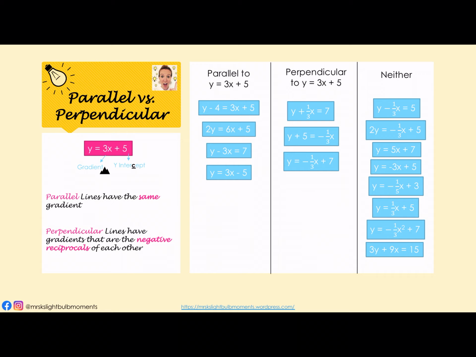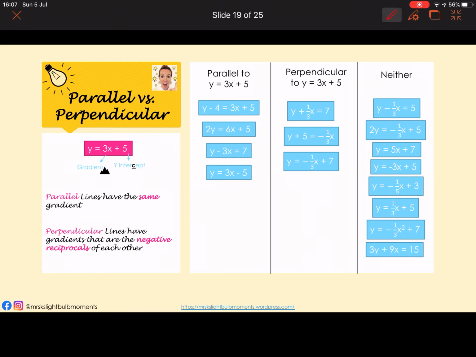If you're struggling on it, start from this page and try and work out why those ones are parallel, why those ones are perpendicular and why those ones are neither. So the hint is to rearrange them all into the format of y equals 3x plus 5, because we can only read off the gradient when it is in this format. The y is on its own on the left hand side, just one y, not 2y, not 3y, not half y. And then we have our x's and our extra numbers there on the right hand side.